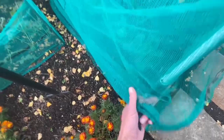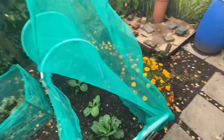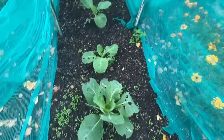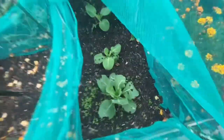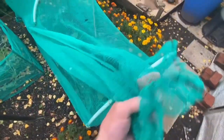These are my greyhound cabbage for winter. Oh look, there's a bee there, look. Oh no, he didn't settle, he went off. These are my greyhound winter cabbage. Doing alright. They got a bit of damage, which I'm not surprised really. But they're doing alright. At least the heart hasn't been eaten out. As long as you've got the main crown bit in the middle, you'll be fine. It's when that crown gets eaten out, that's when you want to throw it away really, because it's not going to grow anymore.